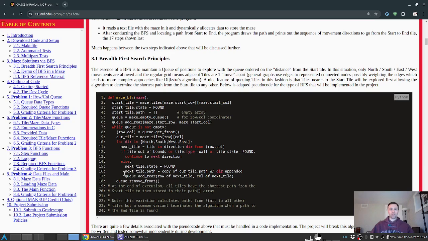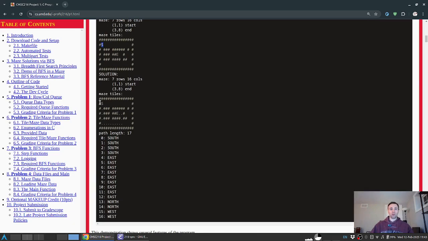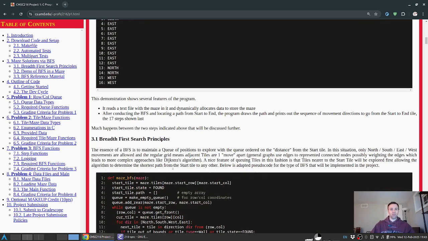Generally, the idea is that when you start a breadth first search, you'll take the starting tile position and plop that down into a queue. And then as long as that queue is non-empty, fish off the first element, explore the neighbors to that, and if you discover any new tiles that are available, plop those down at the end of the queue. And queues being this classic data structure in computer science, things are always added at the end. It's a first in, first out affair, as it were.